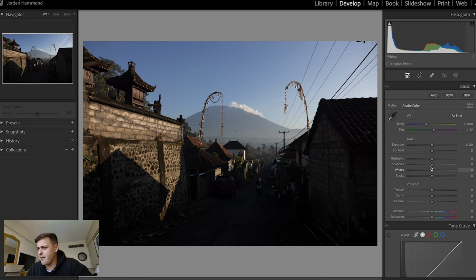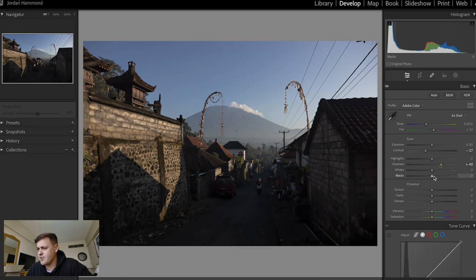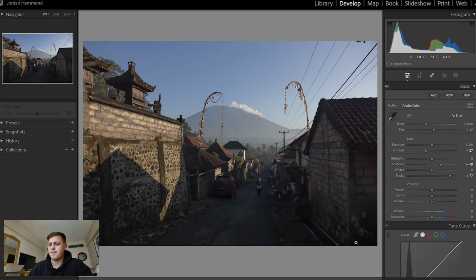You might not be able to see now if I just take the contrast out of this so you have a better idea of what's going on. You can see the motorbike coming up the street. We've got traditional Balinese architecture on the left and right hand side. We've got the bamboo pendles coming over the street, and then of course we have the jungle and Mount Agung in the background with a really beautiful cloud on top of it as well. Really like this image, and so I wanted to take you through how I would edit this photo.